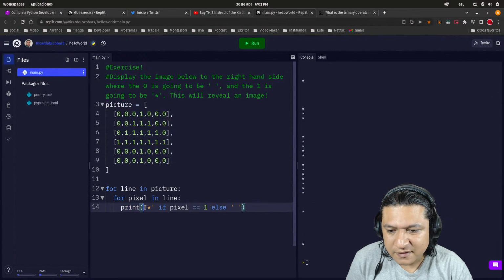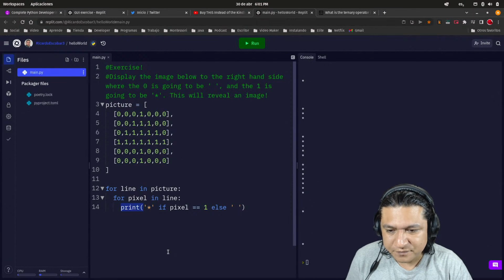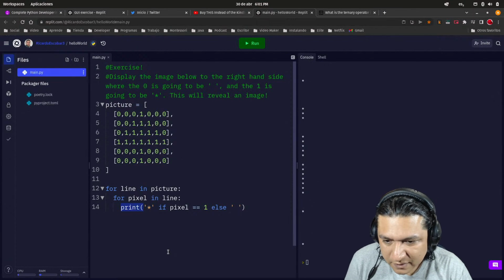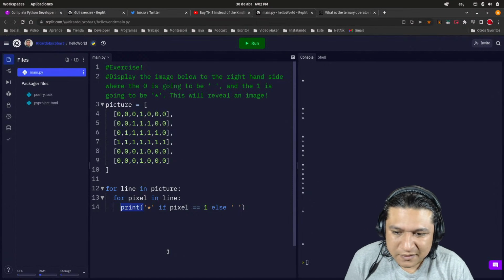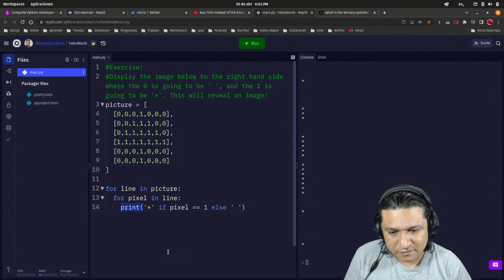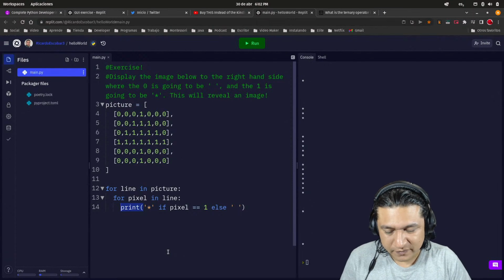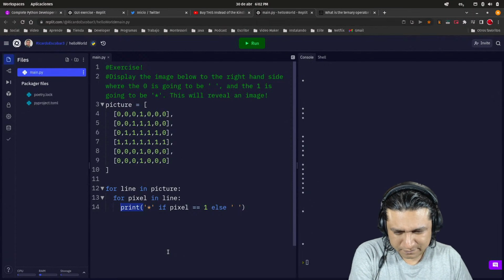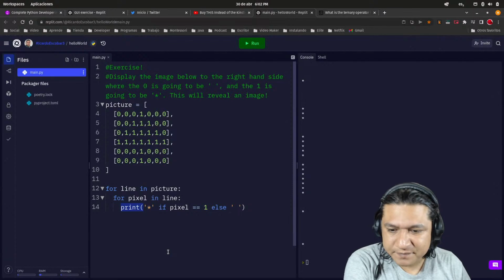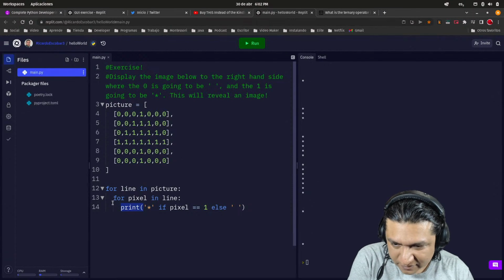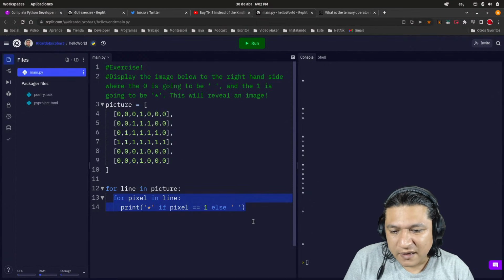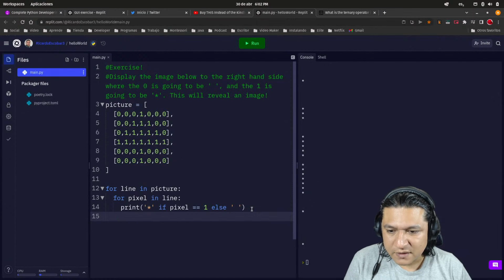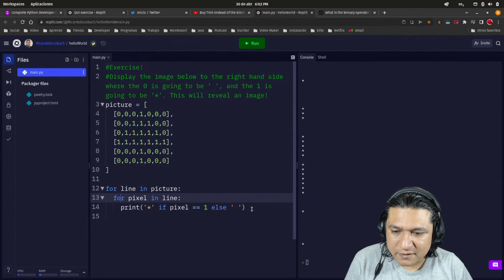Let's try that. Let's see, for example. Okay, line, I guess. What I could do is create a string, and at the end of the inner for loop, at the end of this loop, I will print the entire line, for example. Okay, that's that.